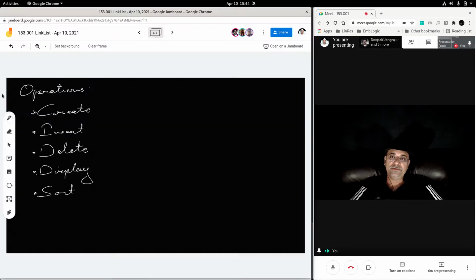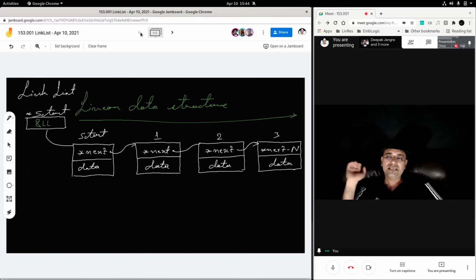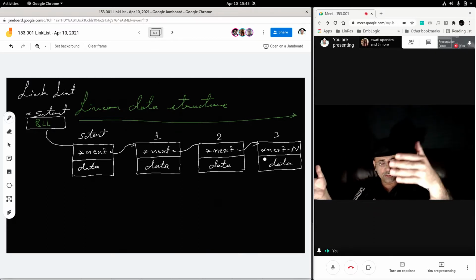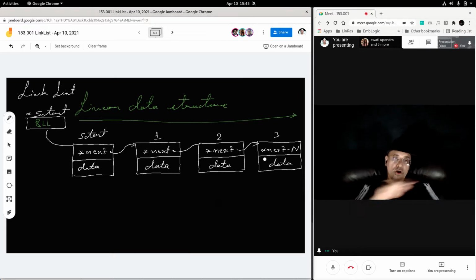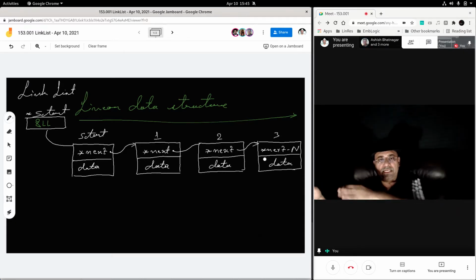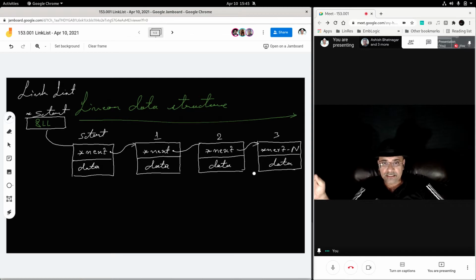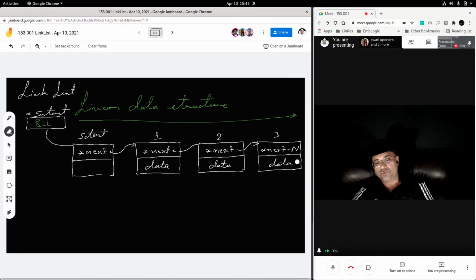The concept we have created here is that there is something called a linked list which looks like this, and the operations that will be applied are create the linked list, insert some new node, like this is a node, this is a node, this is a node. You can insert another node, delete some existing node, display the whole linked list, or sort the linked list according to the data. One thing I would like to emphasize here is that the start node will not contain any data. Data will be there from the first node onwards, always.